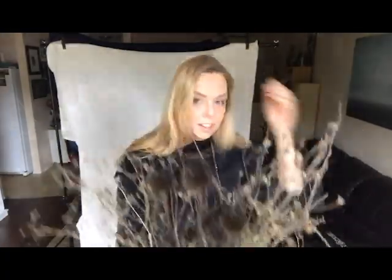Yesterday, when I was out shooting in the freezing cold and dying a little bit and wishing that I hadn't even gone outside at all, I also collected up some plants to use for today. And they're all just dead sticks and twigs and whatever. I particularly like these. I don't know what the heck it was originally. Maybe some kind of flower. But it kind of reminds me of like Dr. Seuss, but spooky. Like Dr. Seuss meets Tim Burton.